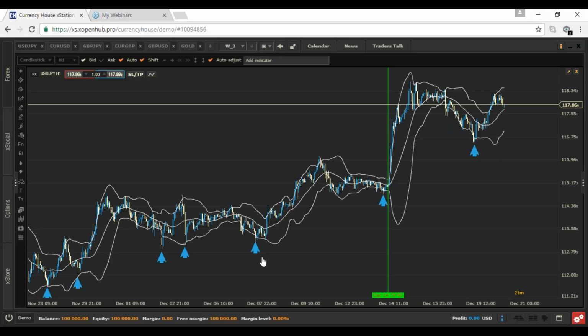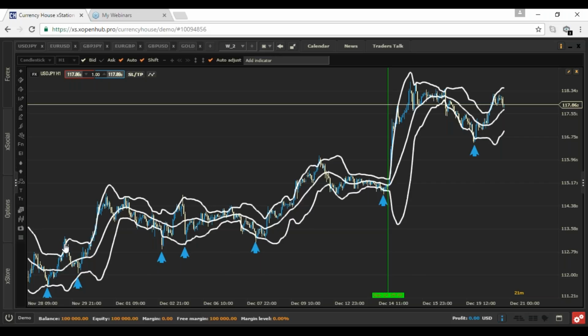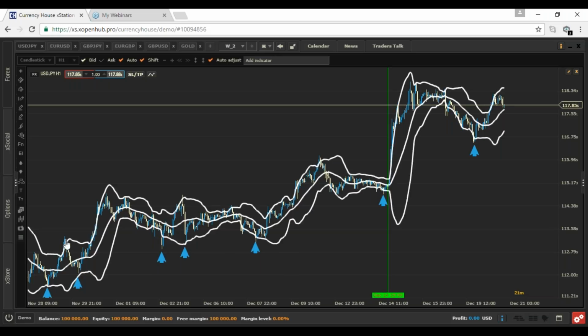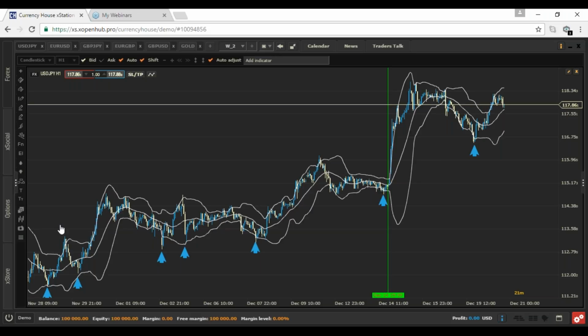Bollinger Bands has a very, very good signal. I will give you just a couple of examples. First, you can see here that the blue candle, which is the rising candle, closed above the upper line of the Bollinger Bands. This is a strong signal that in the nearest future we will see the price higher than this level. You can see here the same situation. The 1 hour candle has a closing above the upper line, so we see further movement.